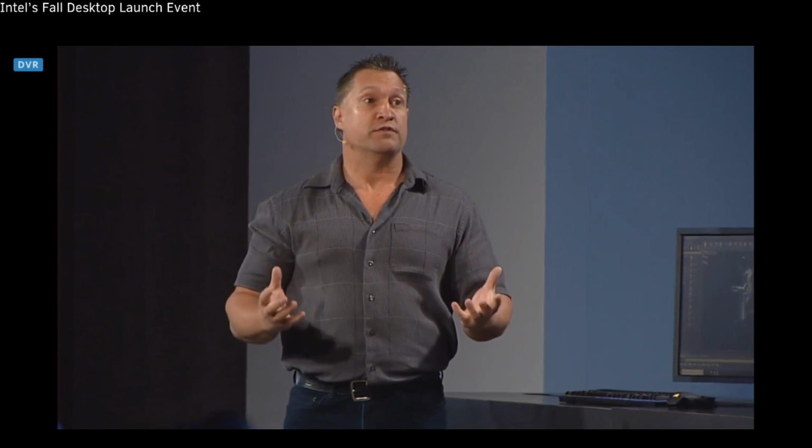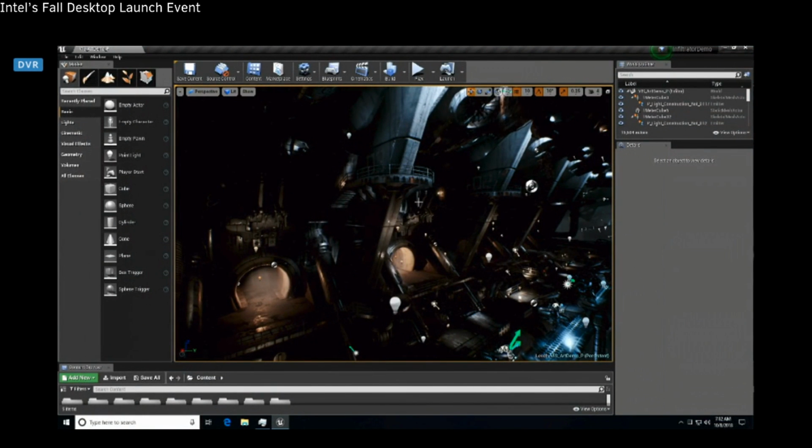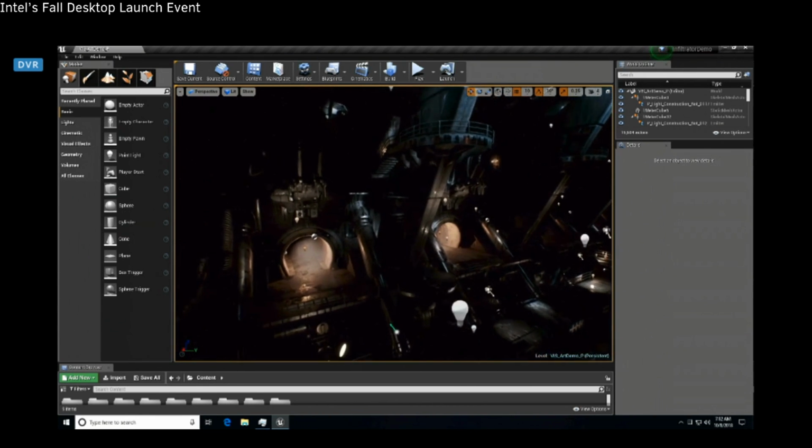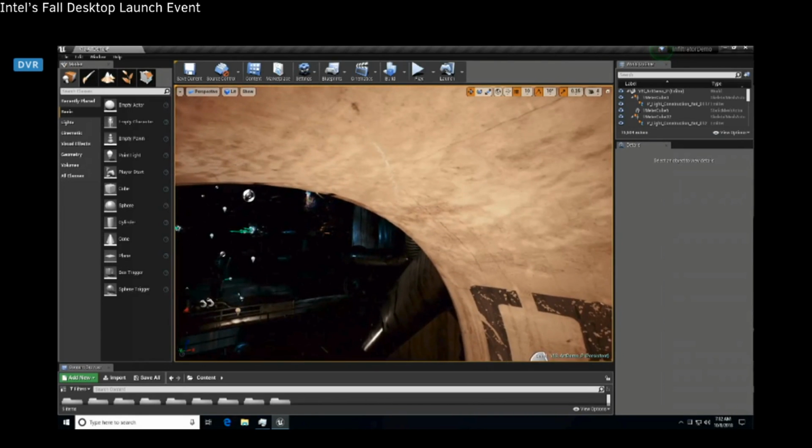Now, as a developer, you're always going into your model and trying to change it and tweak it to make it as immersive as possible. So let me give you an example of what that would be like. Here I am in a 3D environment. Now, I have some tunnels down here, and you can see they've got some different lighting effects. I really want to put a visual clue in one of those tunnels, so I'm just going to zoom in there. And so this is the kind of stuff that a game developer is doing constantly, changing the way the game looks before it's developed.